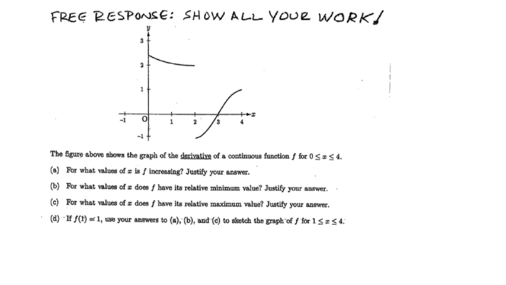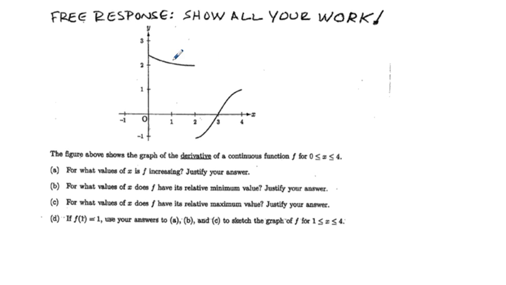This is an AB calculus f, f prime problem, and here it is. We have a graph, and the graph looks like a piecewise function. You have two pieces, this one up here above the x-axis and this one here that straddles the x-axis below. And it says the figure above shows the graph of the derivative of continuous function f for x greater than or equal to 0 and less than or equal to 4.